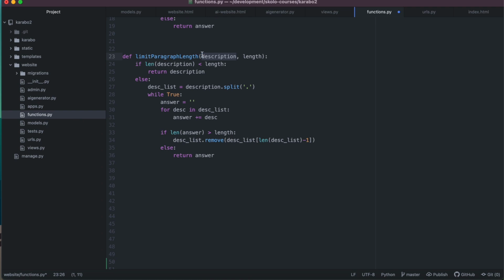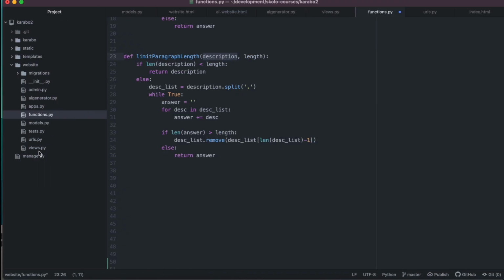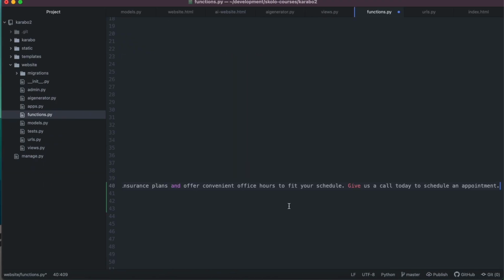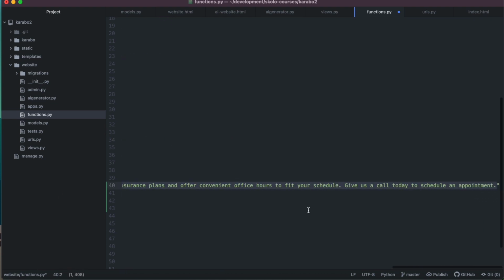Actually, the description is this one that we got over here. I want to take the entire description. So let me paste it here first and make sure that this is a proper string.